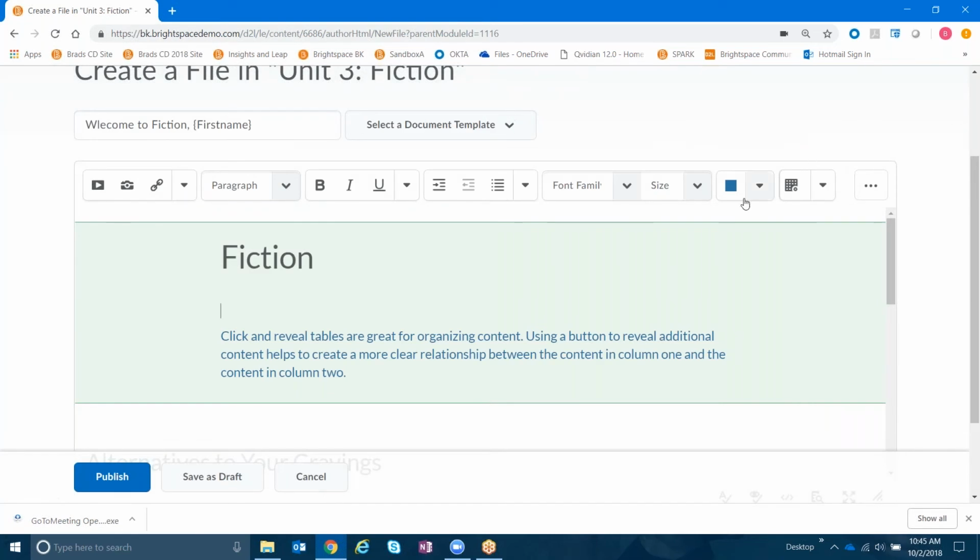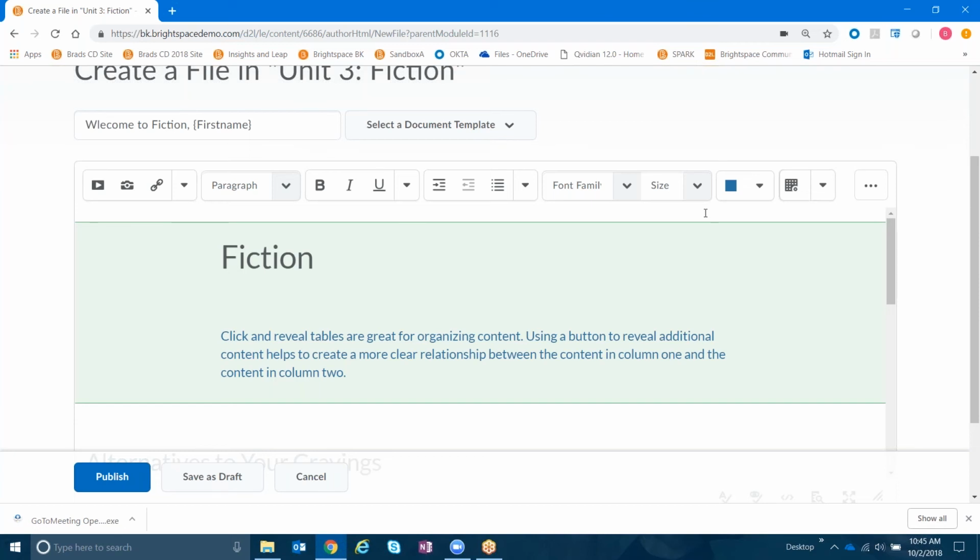Well, you'll notice the web content accessibility guidelines are telling me this is not an accessible color for someone with a visual impairment. So it is not until I pick a darker shade, so I'll grab that scroller, and you'll see it actually went from a caution all the way up to a green check mark. I can now choose that color, and I know I've built an accessible piece of content. So really, really nice that that's built in.